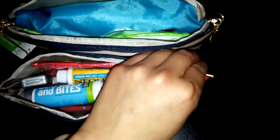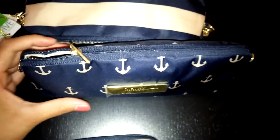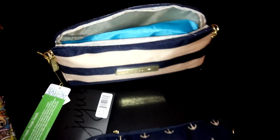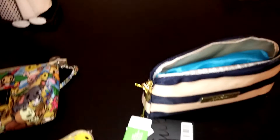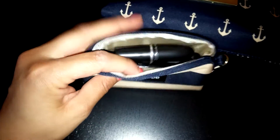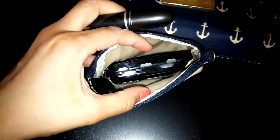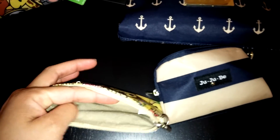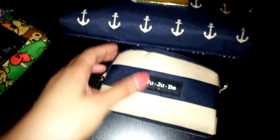It does close pretty well, but it doesn't stand on its own like the other medium set piece, which is okay — it's not a big thing. The large set piece does seem to kind of flop over, whereas the old set piece stayed more on its own standing up. You kind of have to work with it for it to stand. The new small set piece does have more room and is longer — so now I'm able to put my pillcase laying down, one lipstick here, and the other one fits on the side, whereas in the old small set piece both lipsticks had to be on top because there was no room on the side.